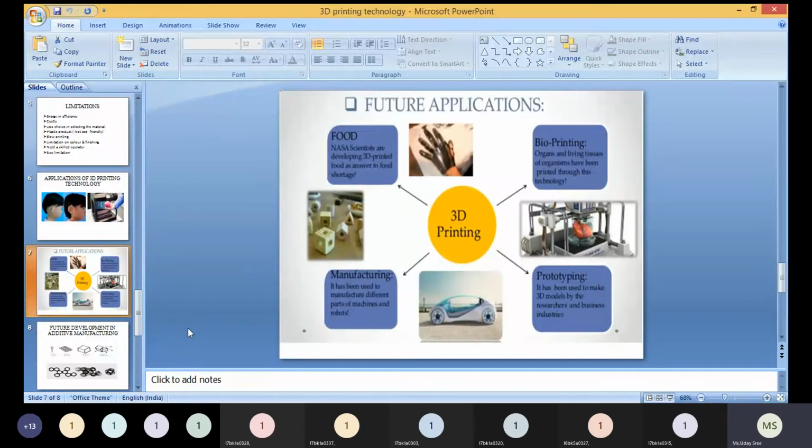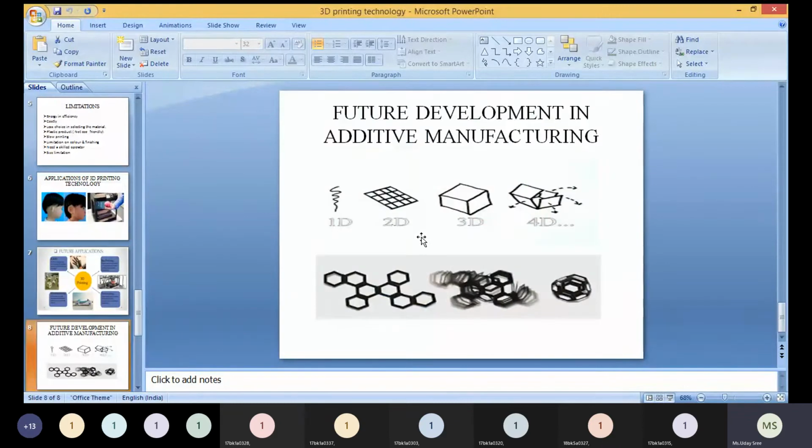So this is something we learned when we were in BTech, but this technology is still developing. Okay, it's not completely developed. It didn't come to the hands of a common man. It means there is something more to get developed in 3D printing technology. But still, scientists are working on 4D printing technology. Now, can anybody guess what can be a 4D printing technology? I have told you what is 3D printing. Can somebody guess what can be a 4D printing technology?